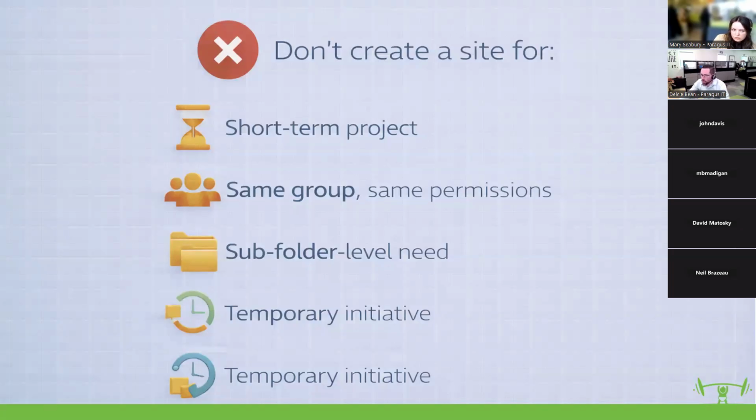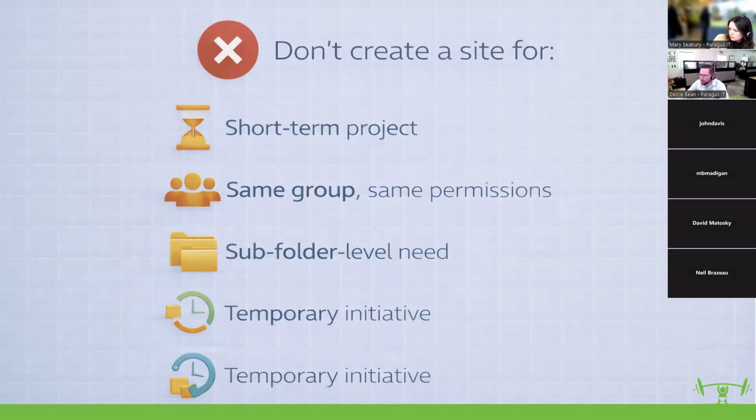So here's what you don't want to create a SharePoint site for: just because something feels new. Site creation should be reserved for situations that truly require structural separation, not convenience. You should not create a site for short-term projects that will dissolve in a few months. Temporary initiatives often don't justify permanent architecture. When the same group of people already have access to an existing file and the permissions don't need to change, creating another site simply fragments content and increases confusion.